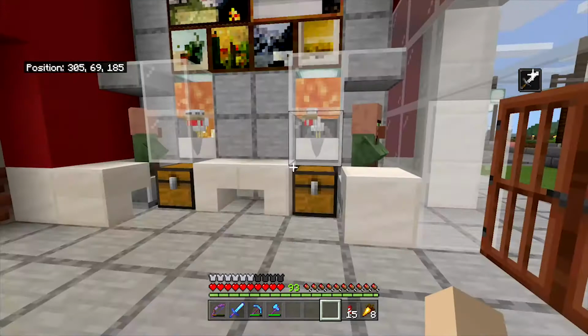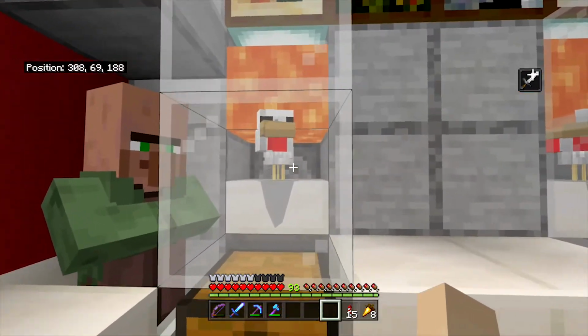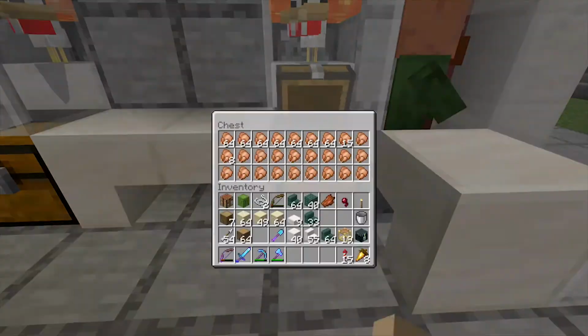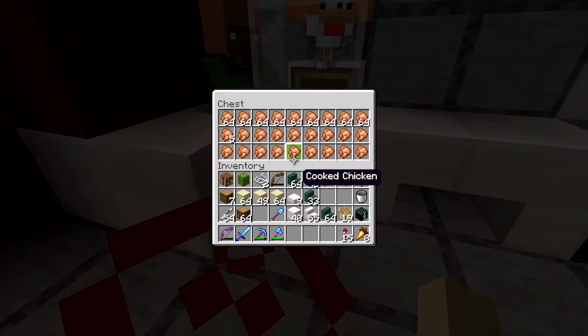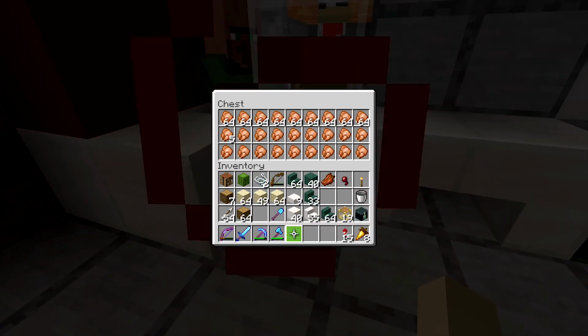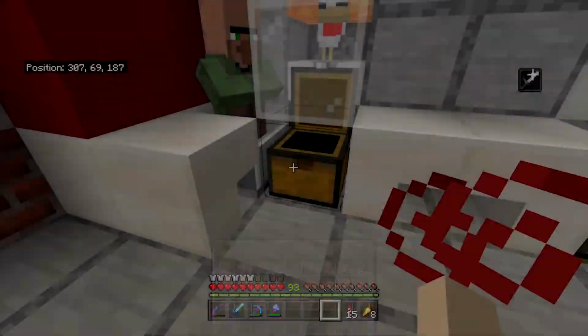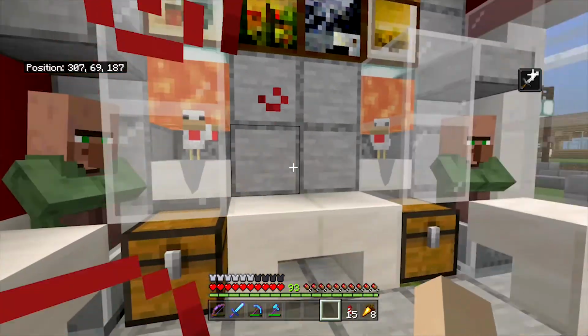Let's check it out. Inside, we have two of our chicken farms right here. You see where they're both running real easily, and they are outputting an awful lot of chicken. They are also making use of the underground dispenser system that destroys all of the feathers, because I don't need that many feathers. And it just looks really good here.